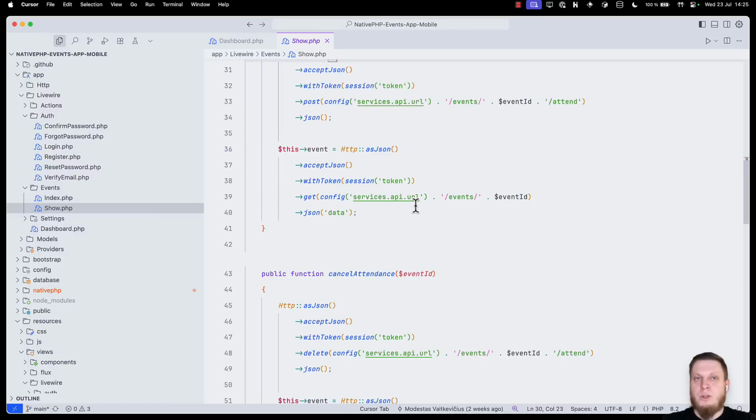So with NativePHP, if you're not building a local-only application, you will have to use a lot of API calls, and that's not a bad thing. You just have to keep in mind that the information is stored on your web server instead of the local app. So if there is no network connection, this might become an issue, but there will be some features to avoid that.